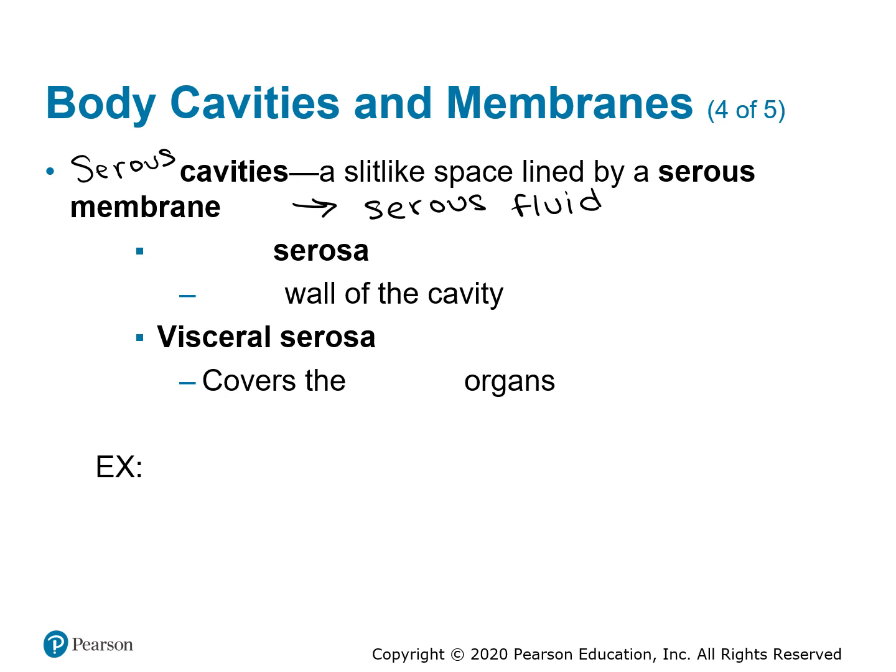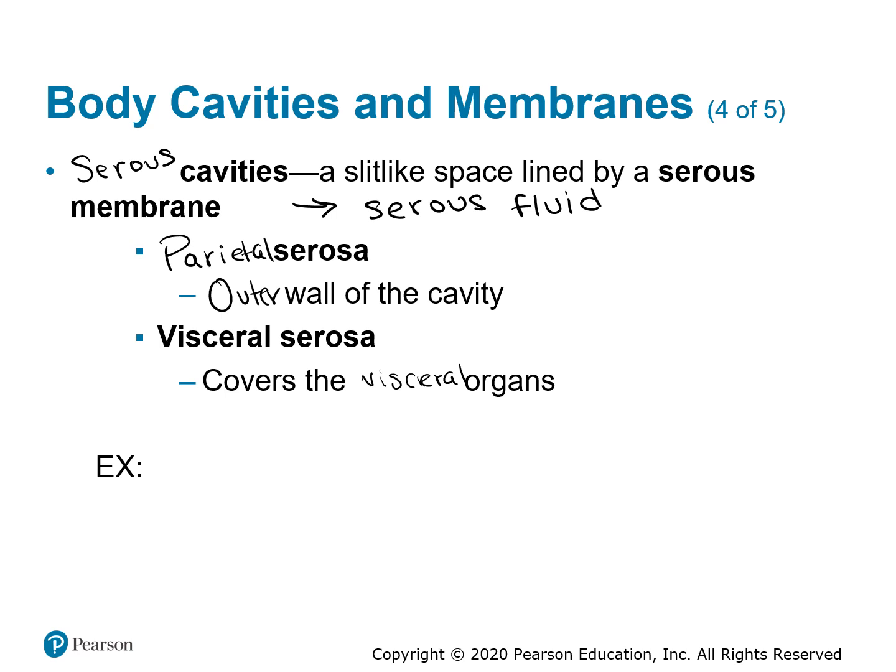There are a couple different types of that serous membrane. We have parietal serosa. Parietal serosa is on the outer wall of a cavity. And you have visceral serosa. Visceral covers the visceral organs. Okay? So that just means that the visceral serosa is like stuck like glue to that organ. Okay? And the parietal is just on the outside.